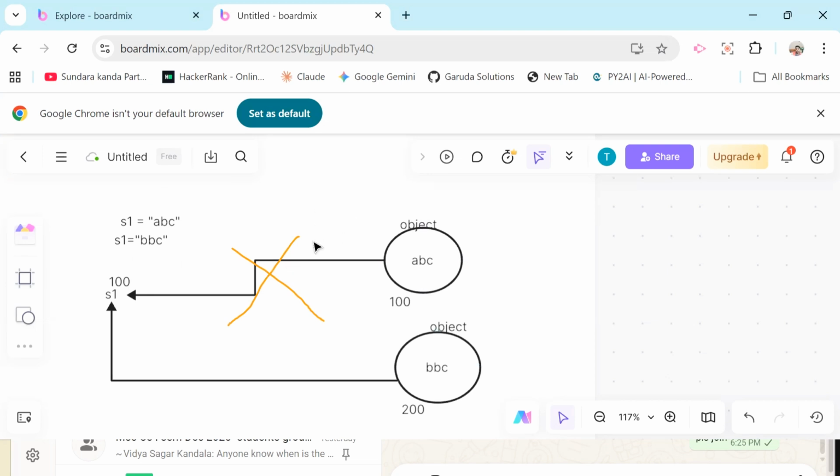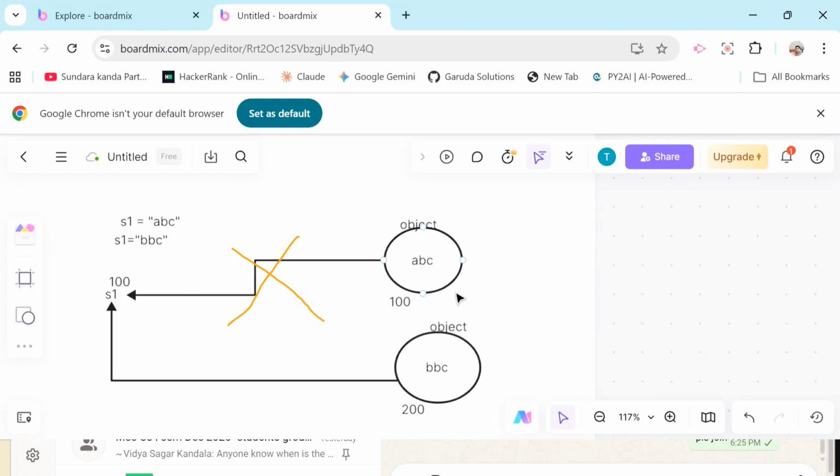This scenario shows exactly that strings are immutable. Okay, got it, right? Yes, sir. This is the deeper level; when we introspect at a deeper level, we get this.